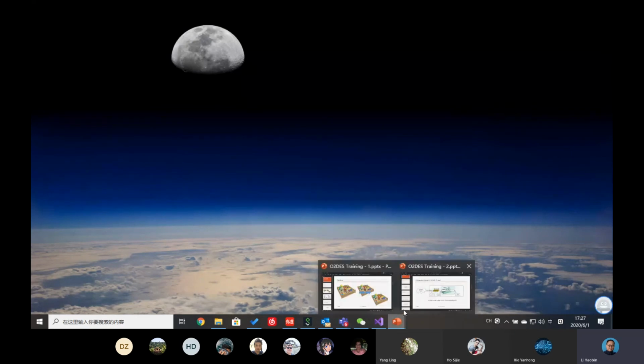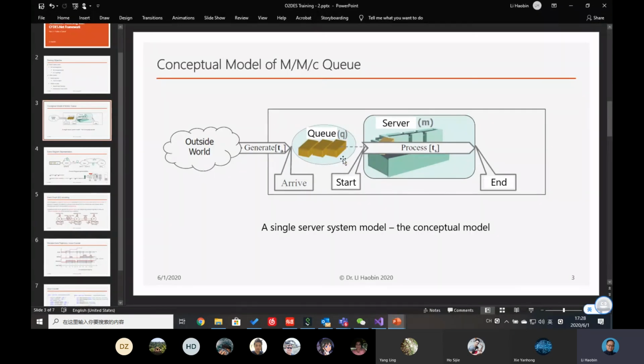Whether this is finished, then how about the output events? Whether there are any output events for the queue. Probably, I think we can leave this as a question for later.